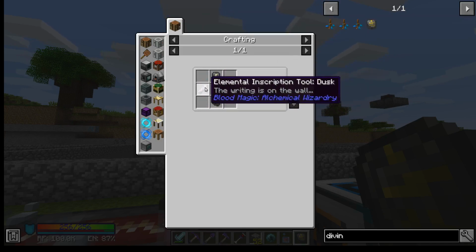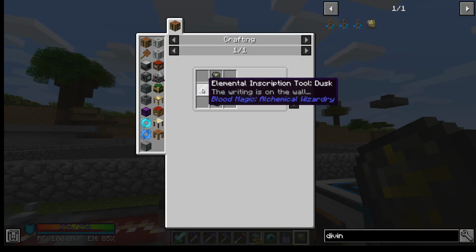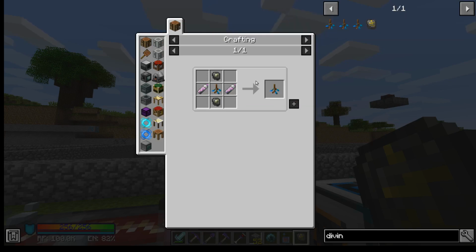And if we make the dusk one, it'll require 2 dusk ones and the regular one. And if we make the dawn one, it requires dawn. Come on. Can we not make the dawn one? Interesting.